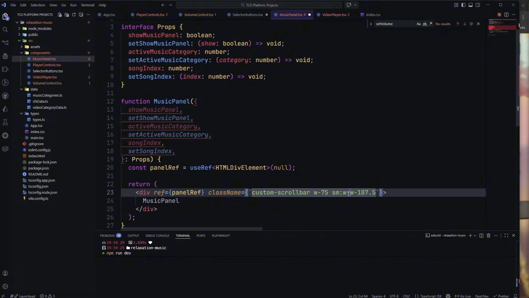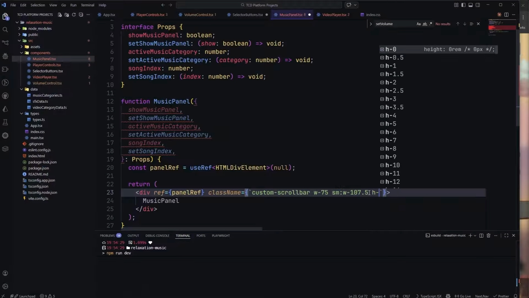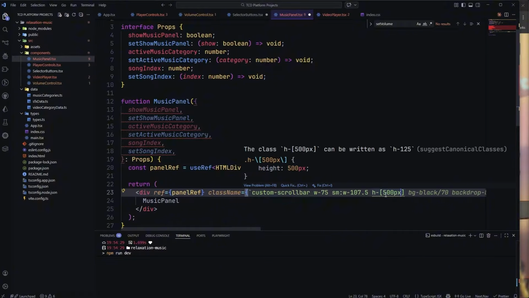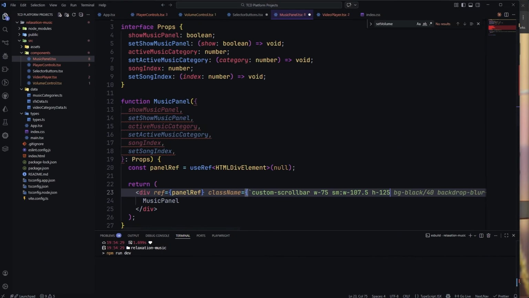Make sure it's correct. Height is 500 pixels, which can be written as height 125. And then we have a background color of black with opacity of 60%.